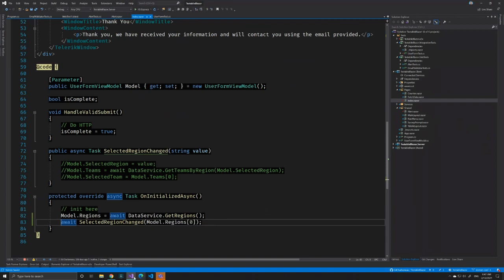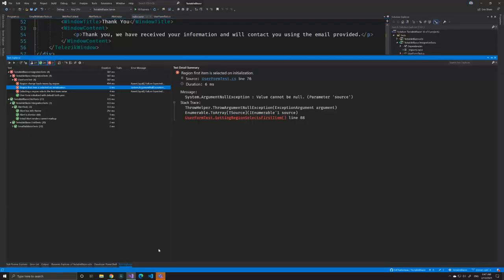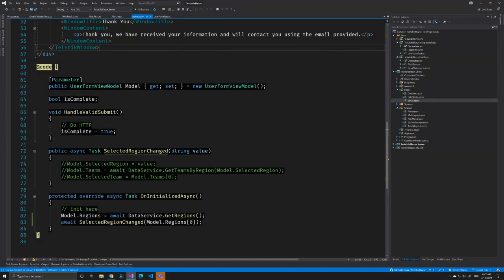So let's go back and rerun our test and see if we've fixed that unit test, and we'll still have a couple more that we need to look at here. So we'll let that one run, and hopefully, let's see, we still have a failure here. This one is looking at the first item, and it expected it to be AA, but it is actually returning a null.